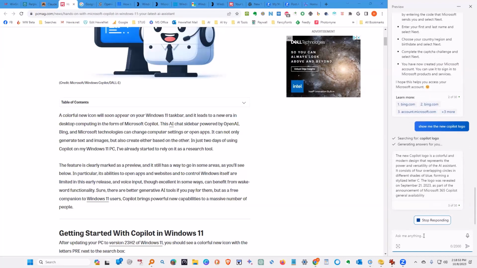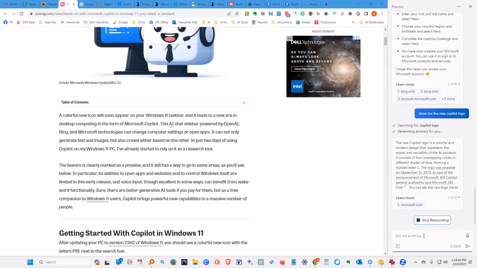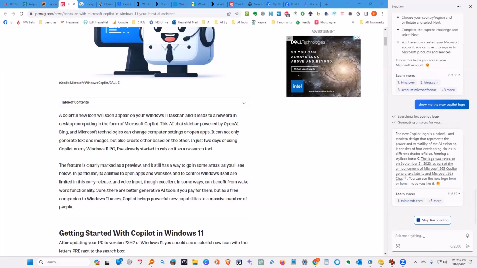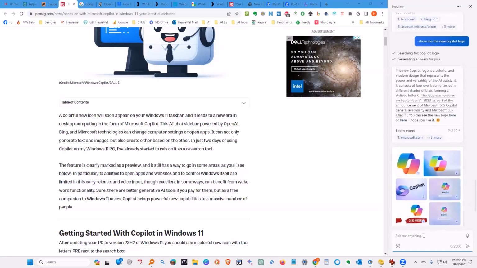Let's see if it's actually going to show it. Getting a description of it. Yeah. Well, we're not done yet. And there's... oh, still there, they are. So you can really use that a lot.